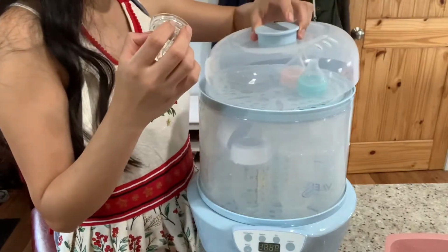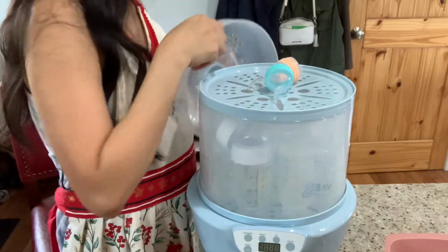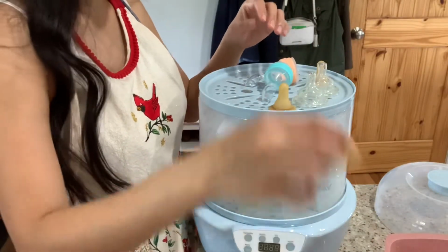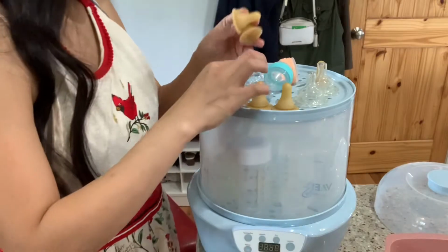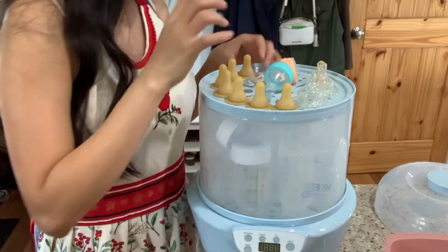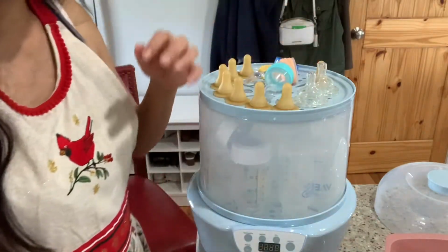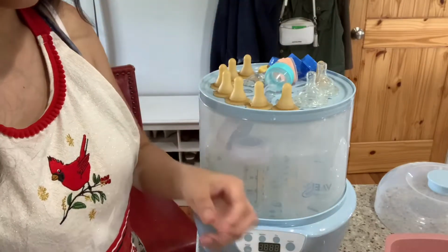Let's see if it's going to, nope, too tall. Okay, they can lay in there. So nipples go at the top. Another small accessory, just like that. This has really been very helpful. You don't have to wait until it gets dry. It gets dry real nice, and there are no water spots. That's how I do it.